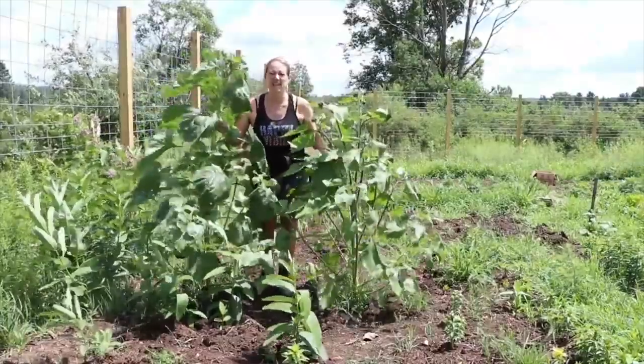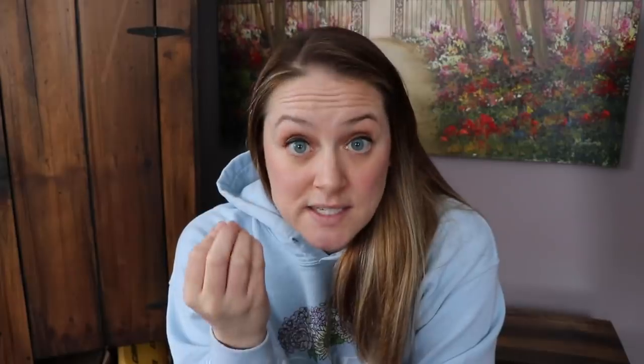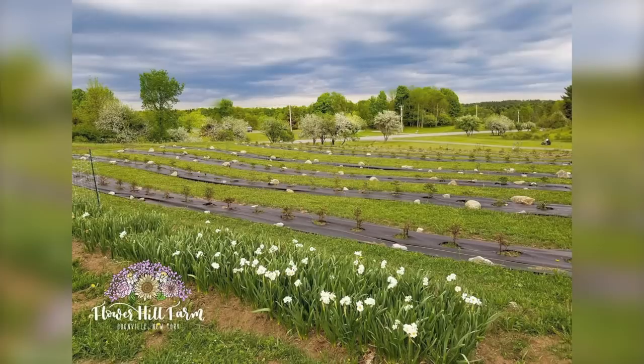Number six — and I know a lot of you suffer from the same thing — is trying to do it all. All season long it was me, myself, and I, and Brad Pitt trying to do everything. I started and direct-seeded thousands of seedlings, planted hundreds of dahlia tubers and bulbs, plus a wildflower field. I needed help. I killed more plants than I put in the ground — trays and trays of seedlings that just never made it into the ground because I didn't have time. I don't know if I was too prideful or too embarrassed to ask for help, but I desperately needed extra hands. My solution is to let someone help.